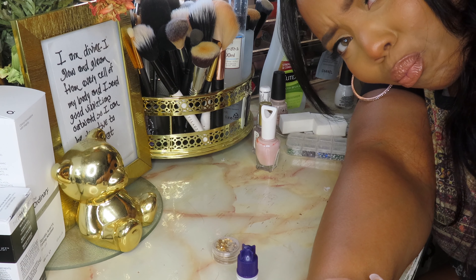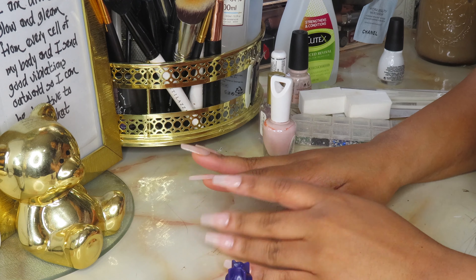Sometimes I'll add in cuticle oil and stuff, but that's kind of how my nails be looking really good. It occurs to me that this is kind of like a vlog over the span of days for me to do my nails — interesting, I didn't know it normally took me that long. Right now I'm just brewing some iced coffee and I'm gonna set up on my ring light and see if I can get my nails to look like that reference photo.